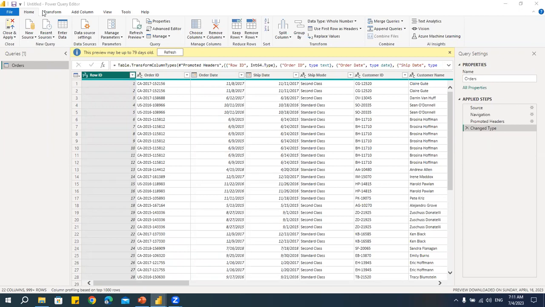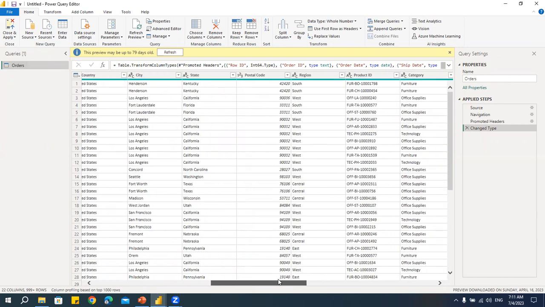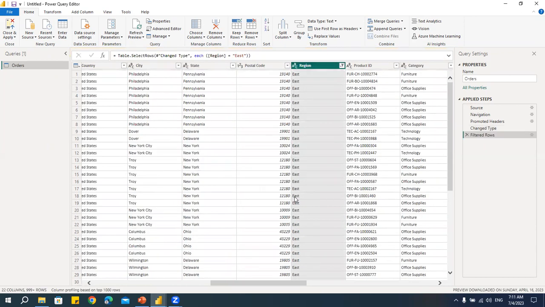All right. So I'm coming to this Power Query editor. I have one table here. My requirement was to have only East region. I'll go here, region, and then I'll select this East and say okay. So in Power Query editor, I just try to filter a region and then here I'll say close and apply.